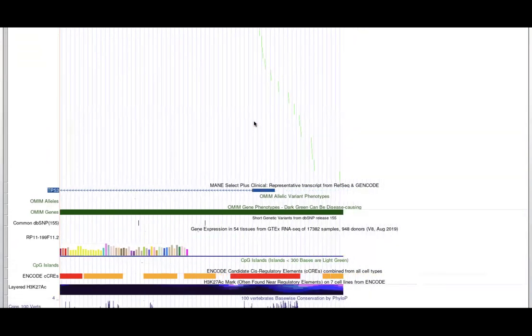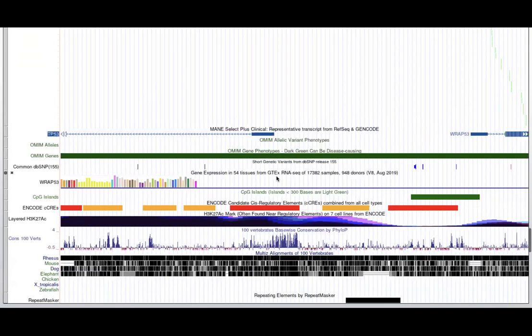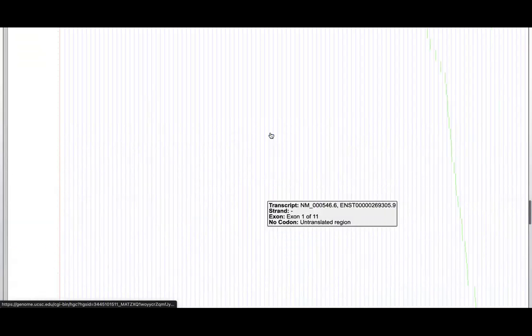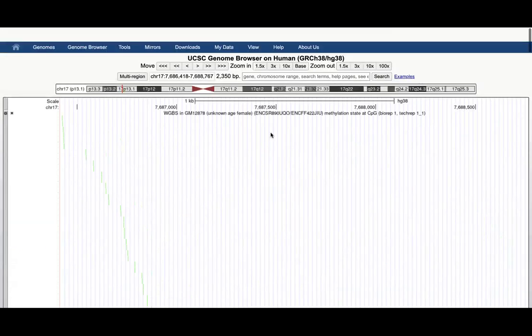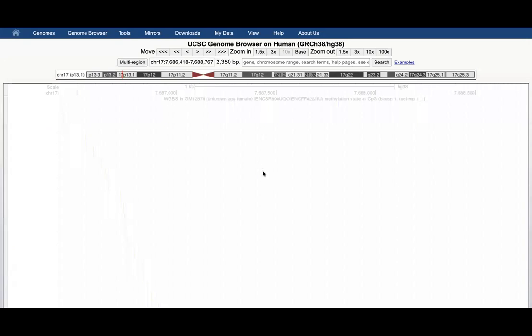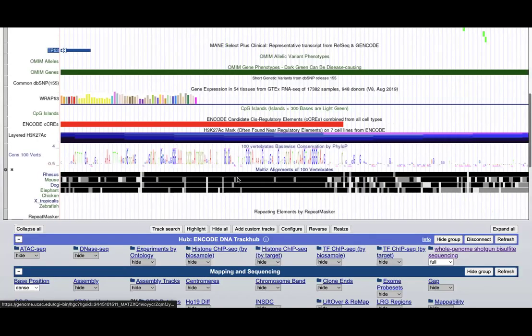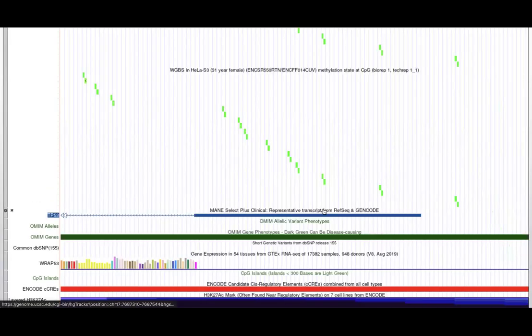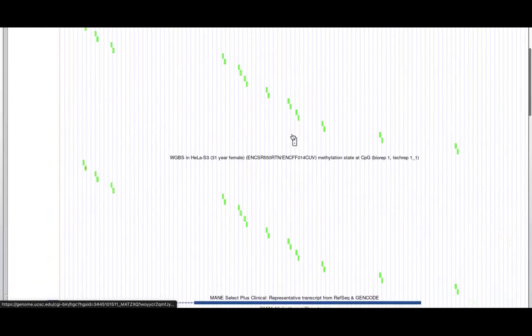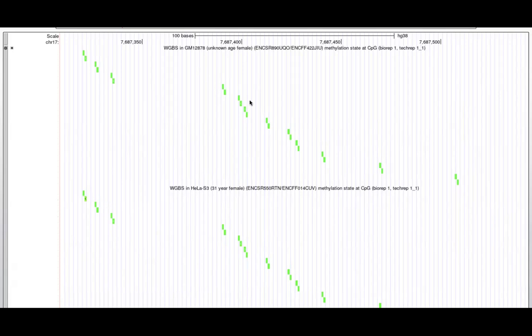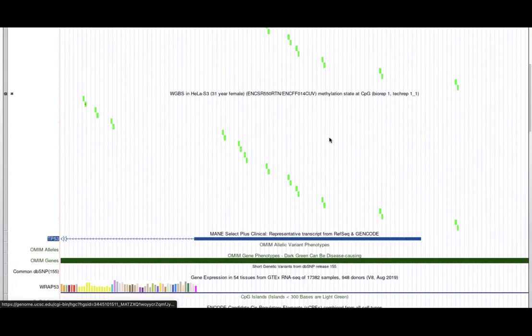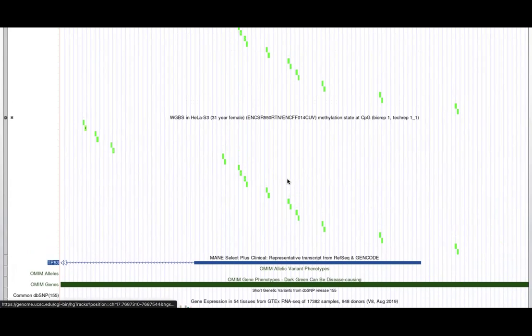Again, what I'm going to do is focus in on that transcription start site on TP53 right here. So I'm going to just go ahead and zoom in a bit and try to get that centered in frame. All right, so here we have the TP53 transcription start site in this area. And you'll note just from first glance, there is a bit more activity in this area in both of these cell lines than there are elsewhere.